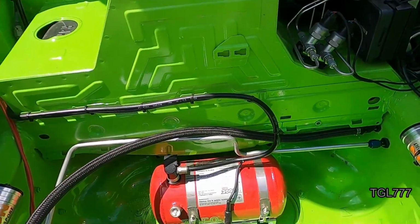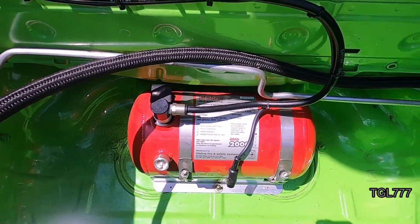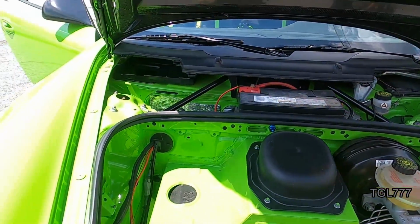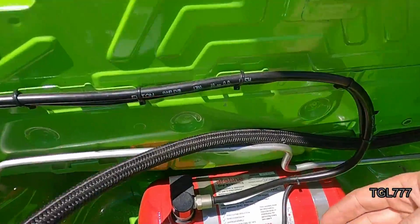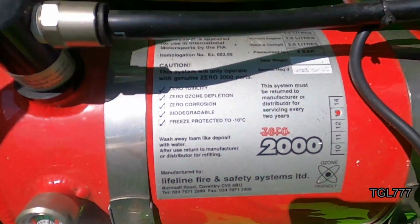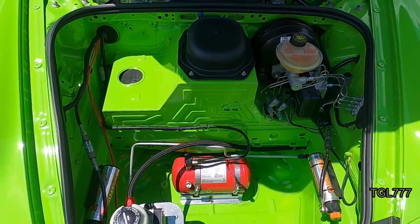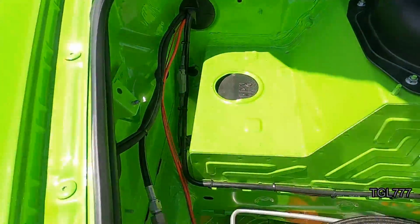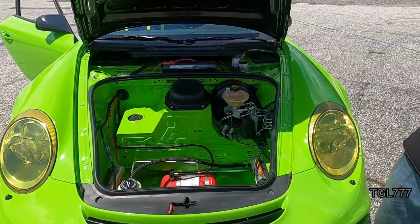Fire suppression, yep. There's full fire suppression throughout the entire car. You'll see these nozzles. There's one up here right above the fuel tank. There are 2 for each occupant seat inside, and of course 2 on top of the motor. Right now it's unplugged. That's something we leave unplugged until you actually go out on track. Then there's a button inside the car that if there's ever an issue and you're stuck in the car, there's a fire going on, you press the button and it's automatic. It releases the entire canister all at once and hopefully puts the fire out, but mainly it's to give you a couple extra seconds to get out of the car. Wow, that's good. Safety is important.